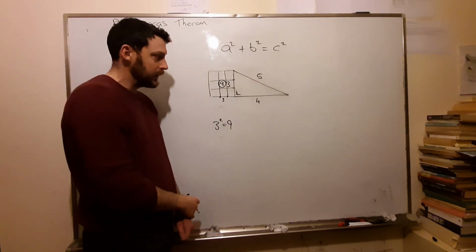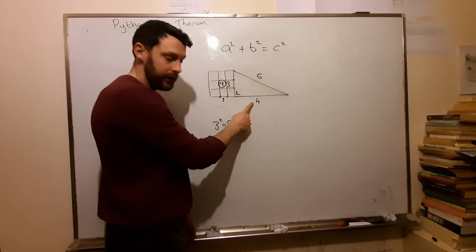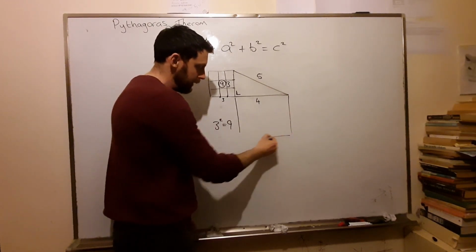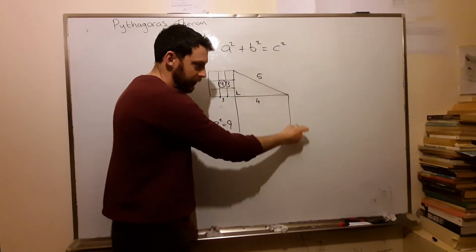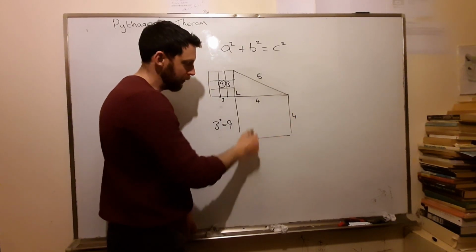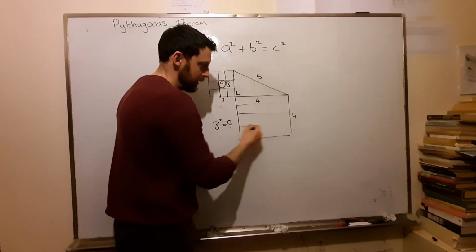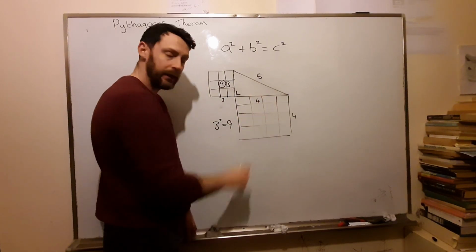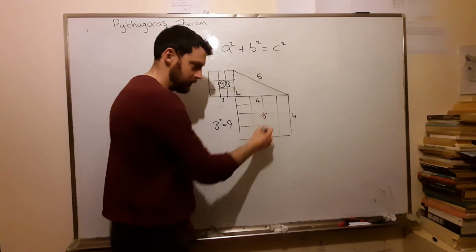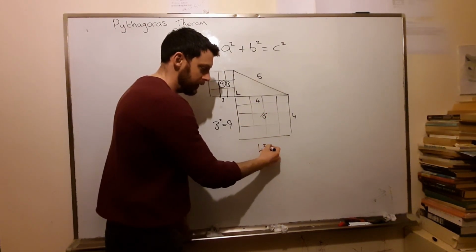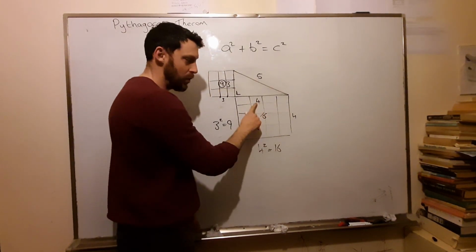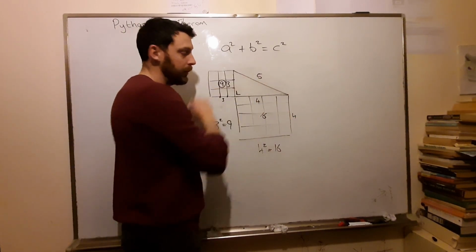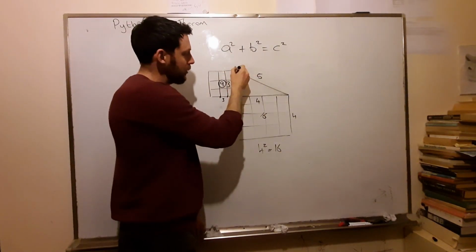Now, if I take the bottom side of the triangle and I square it, this side is 4. How long is this side? It's 4 as well. So how many boxes are going to fit into this? Can you answer that before I get there? How many boxes are going to fit into that square? 16. Because 4 squared equals 16, or 4 multiplied by 4 equals 16. Now how many squares on this one? So we'll draw the shape.